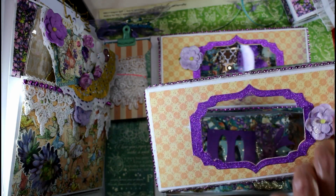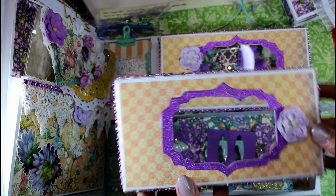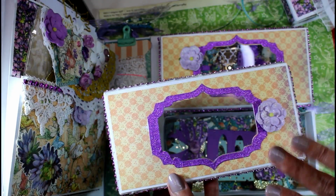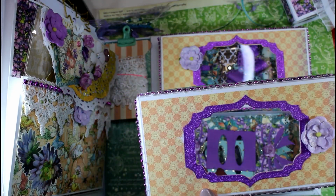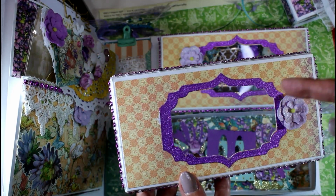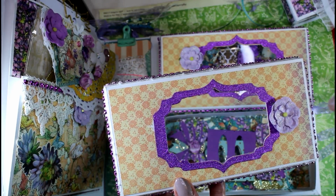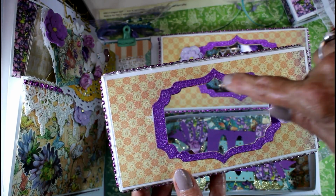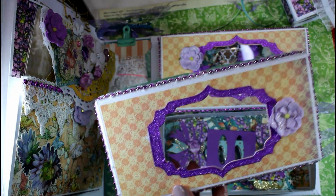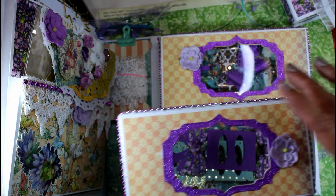So I used one of my dies on this sticker paper to make the, I guess, outline of the window. But I was having difficulty and had to actually get my X-Acto knife out and trim it a little bit more on the delicate corners and such. So it's not perfect, but hey, it's handmade, so you'll see that.